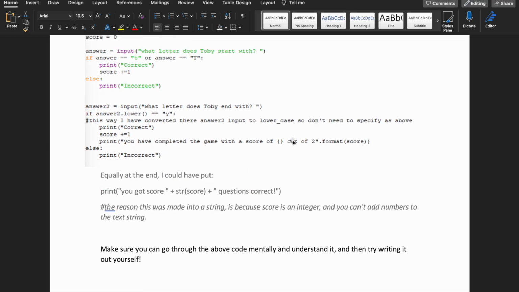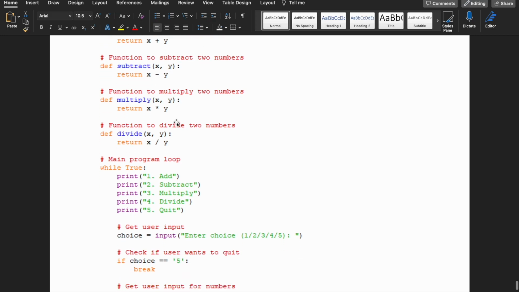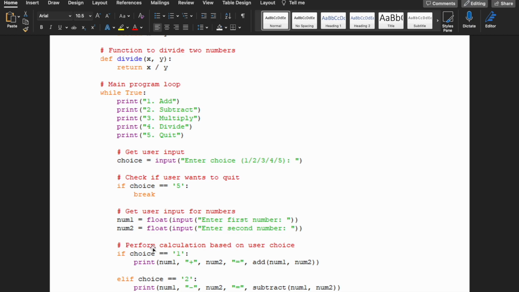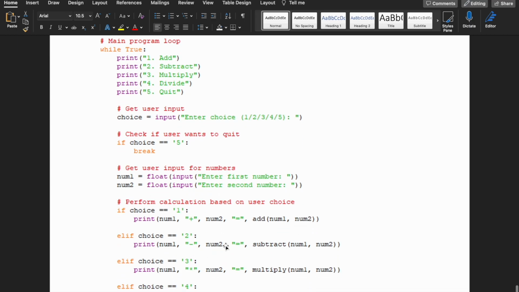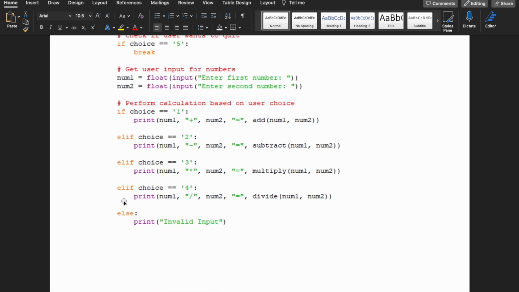Try writing this out in the IDE of your choice, Google Colab, Anaconda's distribution of Python, or otherwise. Here's an example to get you started. We have to define add as the addition of x and y, and it will return x plus y, and so on, through subtract, multiply, and divide. We'll then ask the user, do they want to use 1 for add, 2 to subtract, type 3 to multiply? We get their input, and if they press 5, we quit the program. Then we get their input for the numbers, the first number and the second number. And if their choice was 1, it adds them. If 2, it'll subtract them via elif statements finishing with an else. And those are the projects.